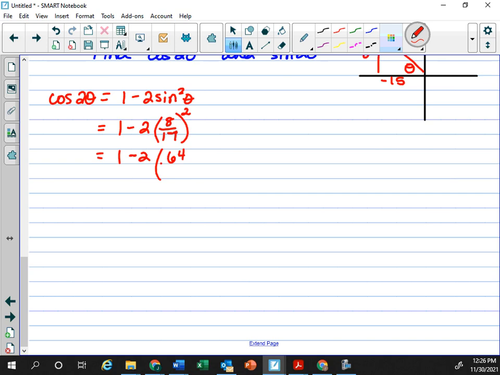And what's 17 squared? Is that not one you guys know? Close. 289. All right. Do you guys see the 2's not going to reduce the 289? So I know the 1. What do I want to turn the 1 into? Good. 289 over 289 minus, I can do 2 times the 64, which would be 128 over 289. And what does that become when I subtract? 161 over 289.